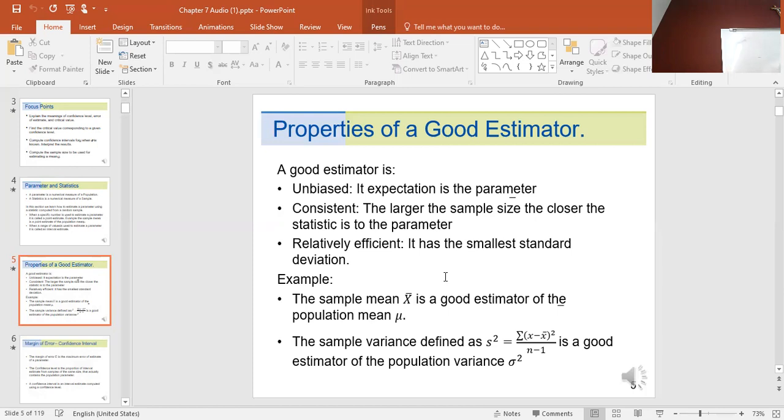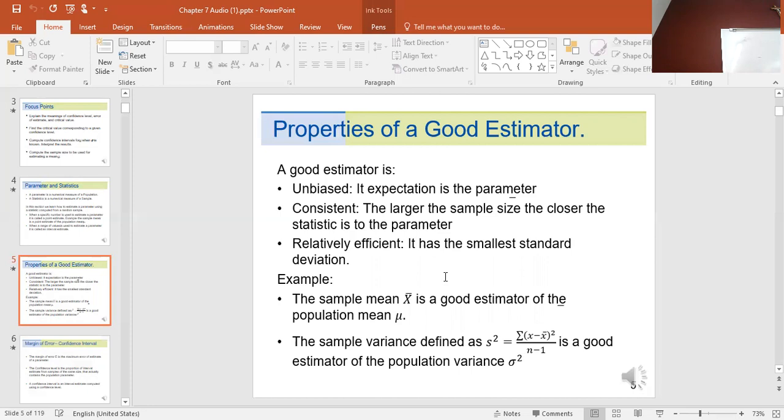What is the expectation? Anybody remember? What is the expected value of the sample mean? We did it last time. What was the mean of the sampling distribution of sample mean? Anybody remember? You know you have a mask, so you should speak louder so that I hear. Do you remember doing that? Do you remember the expectation of the sample mean?